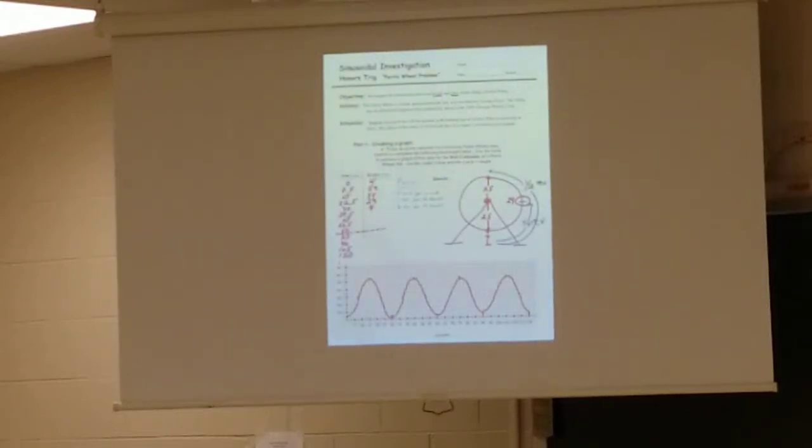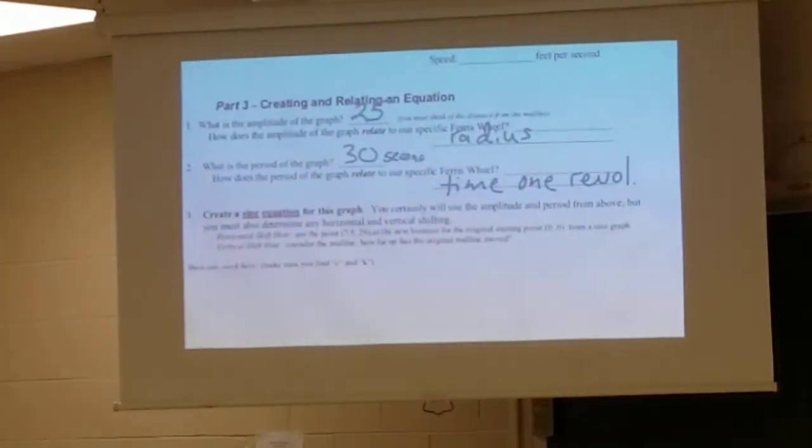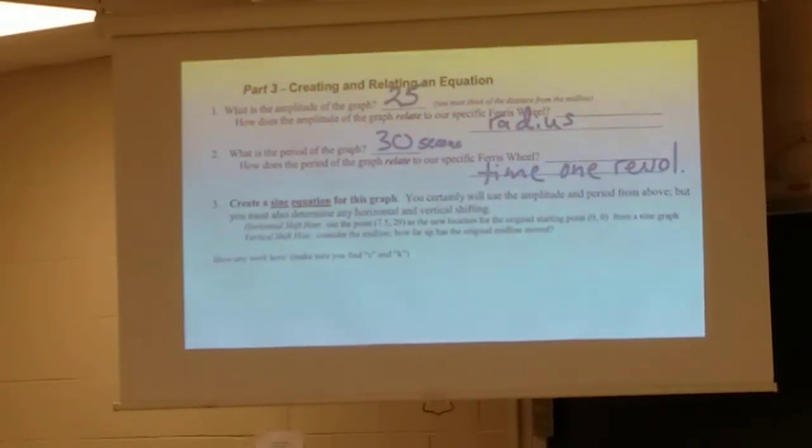Main focus right now. Just so you guys know, after we go through this Ferris wheel equation, we're going to almost do the same thing using some temperatures. Eventually, we're trying to get you to a point where you say, okay, I'm getting this. You're starting to make the connections. So listen, because there might be some things that you did correctly, and there might be some things that you now understand how to do correctly. That's our goal, that we're getting you closer to that.